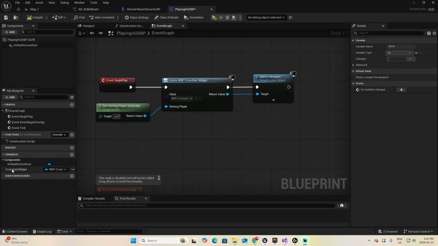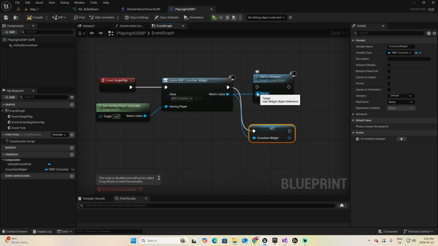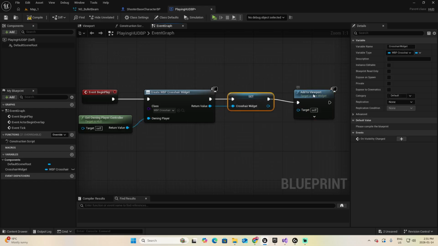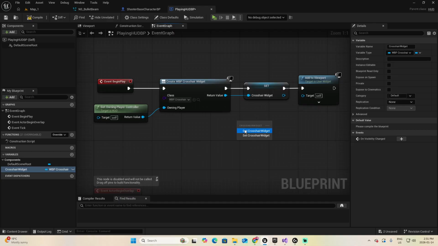Now let's make the changes. I'm going to drag the crosshair widget to set, and I'm going to connect the exit from the crosshair widget to here, and I'm going to assign the value to this one. I will remove this connection and move these elements a little bit. This will be connected here. And for the viewport, now I can also use the crosshair widget, the get, and connect it here. You can also connect this one directly, but this notation is a little bit more explicit. And after all, this variable is already set.